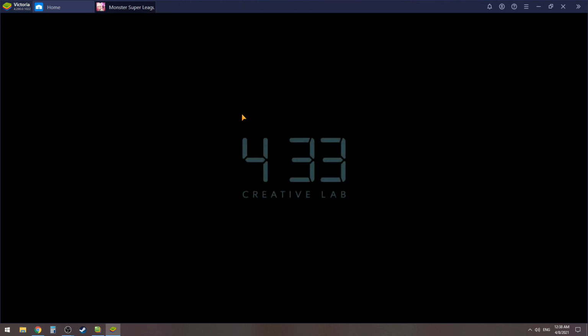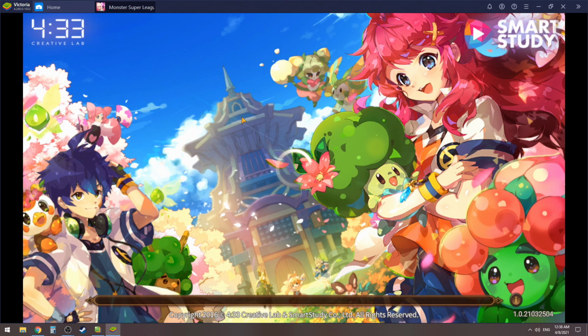Now, I say that just, one of my problems I've run into is the game does tend to crash sometimes. I've been very lucky on the dailies and doing these dailies that the game has not crashed. However, just be aware that sometimes the game might not load. It's just one of the faults of the software and what it's trying to emulate. There's really nothing you can do about that.